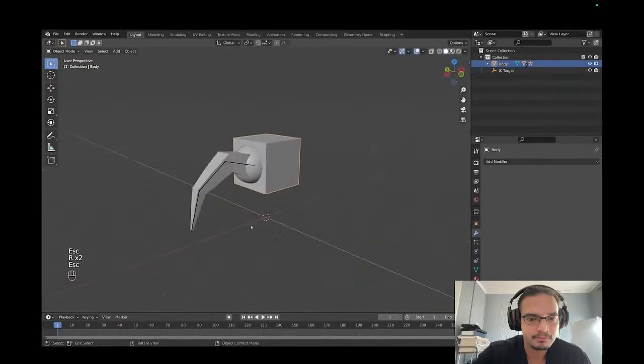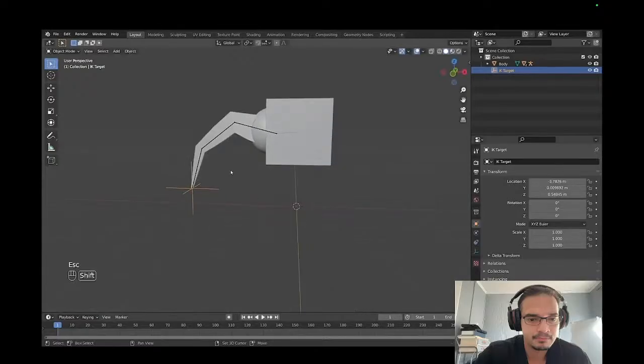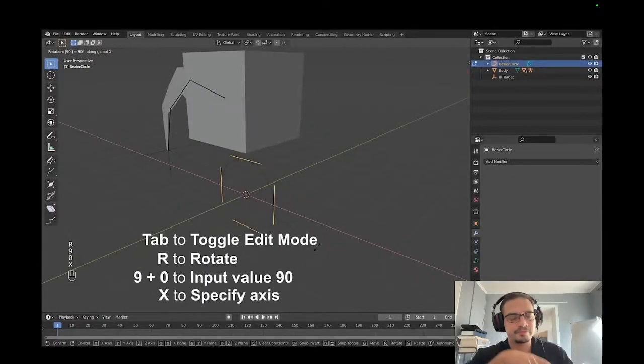So now we can move the body, we have this joint, and we have a leg, and things are starting to reboot. Now we're going to the next step, which is to make this walk. We're going to use a path shaped like a circle. So go Shift A, Curve, Circle, and then go to edit mode and rotate this by 90 degrees on the X-axis. Let's go back to object mode. Let's move this over here.